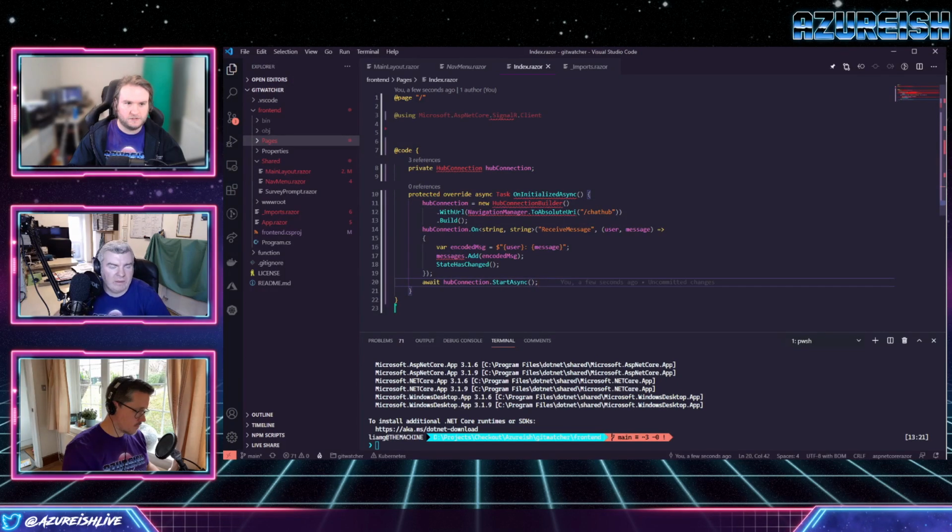So along those lines, that's got messages.add. So we probably don't want to have a list of messages. We'll need to change that to messages equals encoded message, I guess. And we'll need to change this formatting above. So this is just template code from the docs that we pasted in there. So we'll need to modify that.